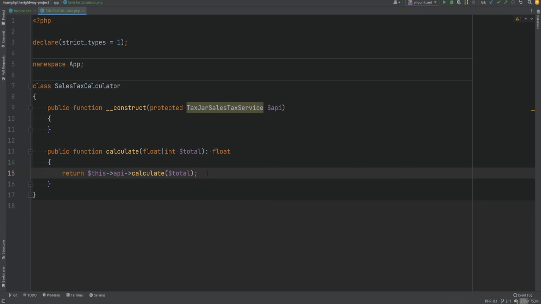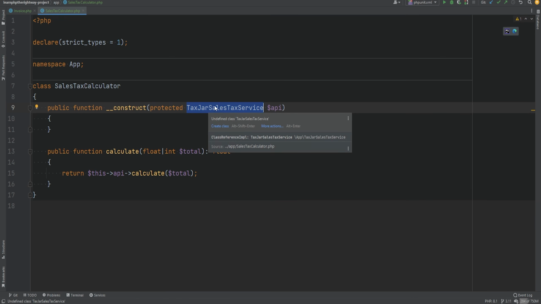Now the problem with this is that we have a generic sales tax calculator class and we're injecting a very specific implementation or a concrete implementation of a sales tax service. So instead of being specific here and instead of type hinting to a concrete implementation, we would type hint it to some implementation of sales tax service.